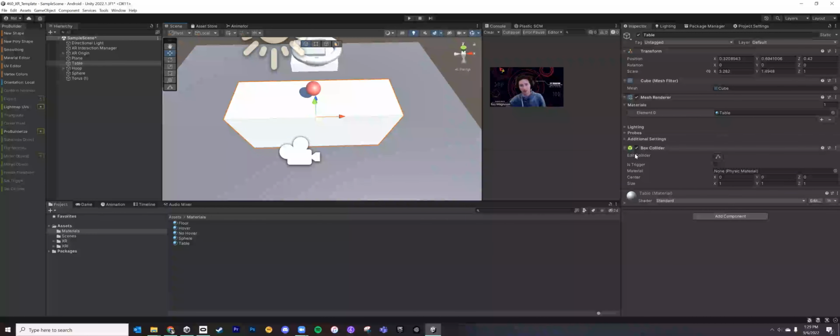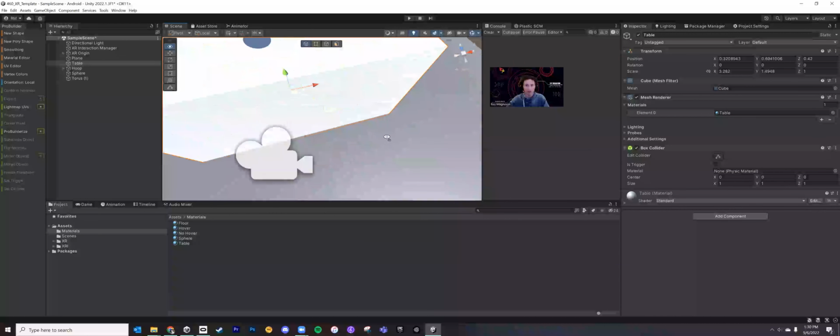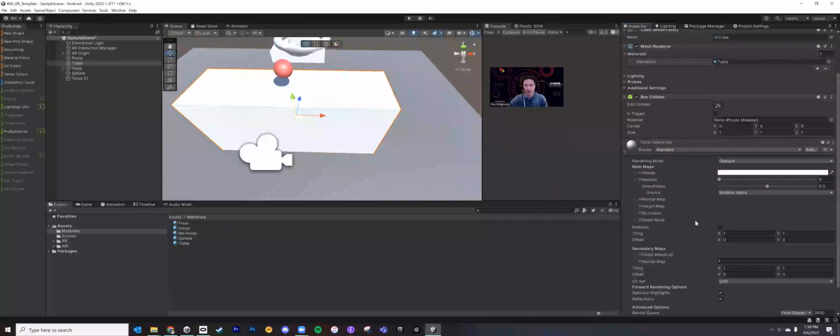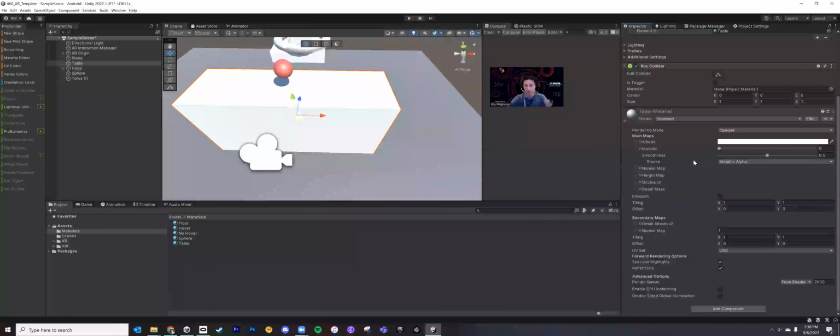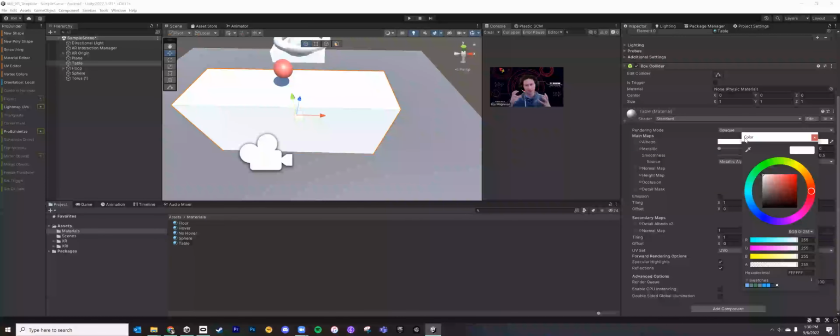Now we've got this table material applied to our table object. And now we want to do something to it. So if we open up the material, you have a couple of options. More or less, these are the ones you have without applying anything custom, which is the albedo. And this is more or less dealing with the surface color and how light affects it. Again, a lot of the stuff we're going to skim over, but I'll provide you with a reading if you want to dive in more deeply, and then we'll reference it throughout the class and maybe dive a little bit more deeply. But for the purposes of what we're doing, it's the coloring of the object.